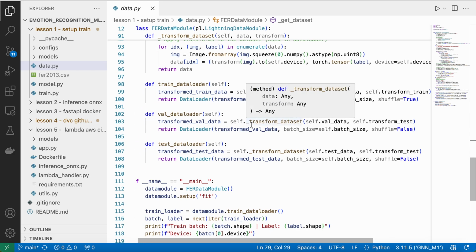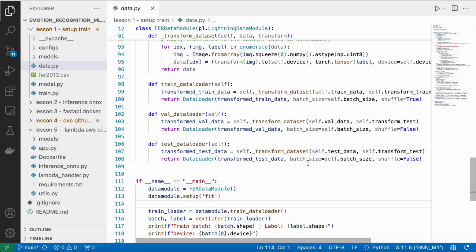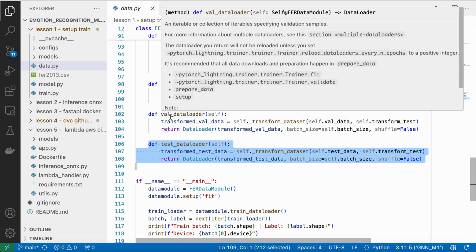So the most important things that we need to obtain in a data class that inherits from Lightning data module is to get out the train loader and validation loader. It is optional to have a test loader because in training we need the train loader and validation loader.